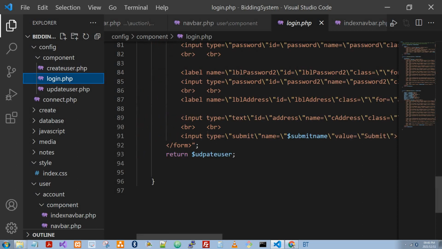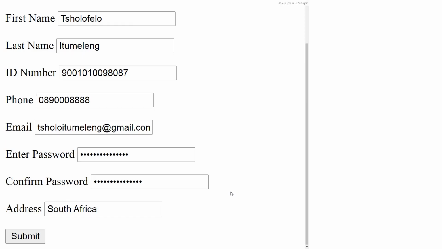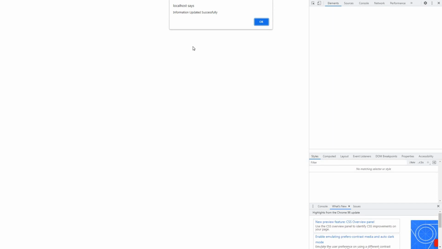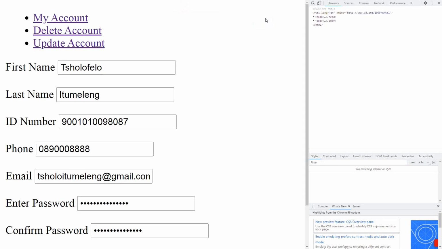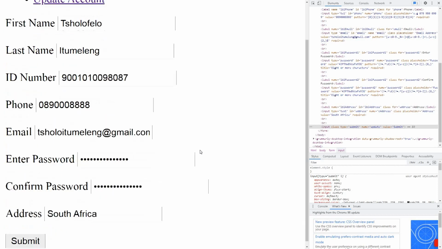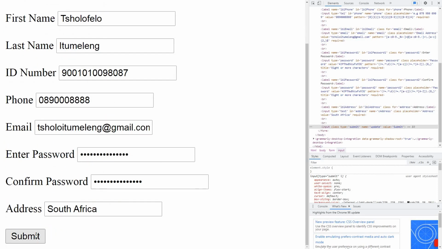But anyway, I'll just show you. Let's say we want to make this button here blue. Let's do that. Okay, cool.